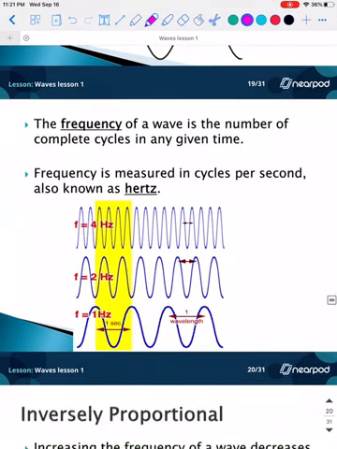And again, the frequency of a wave is the number of complete cycles in a given time. So if we have a given period, like right here in this little yellow box, then I count my frequency. So I have 1, 2, 3, 4. So I have a frequency of 4. Here, a frequency of 2, and just 1, a frequency of 1. So that means that this one right here is going to have a lot more energy, right? Yup.